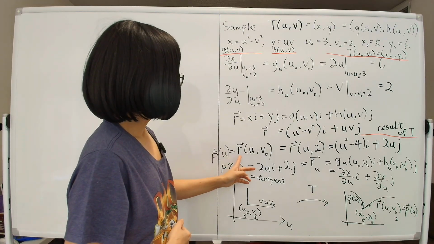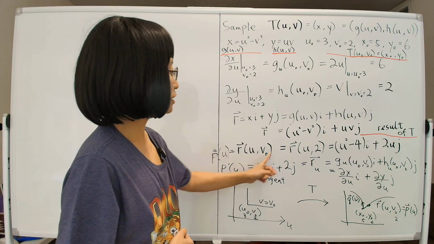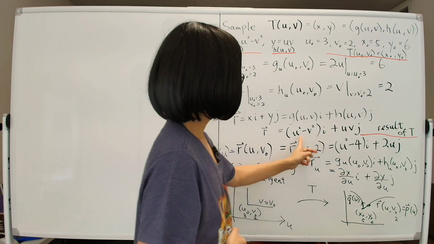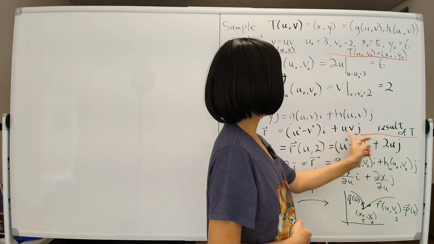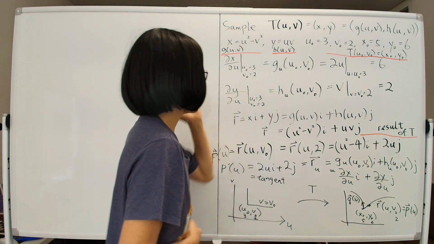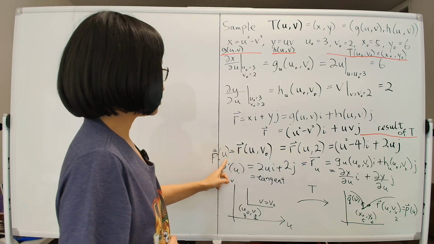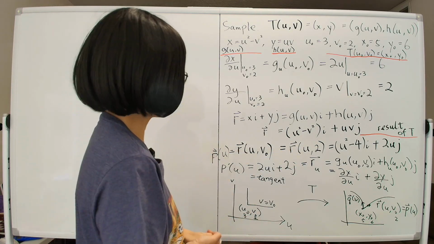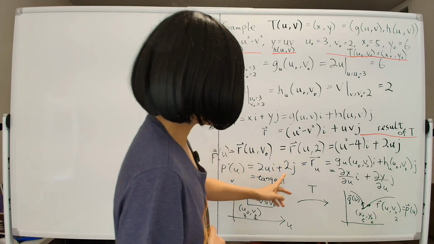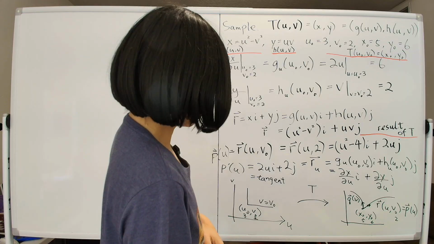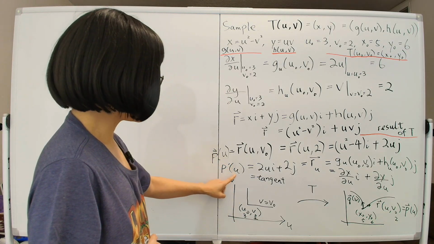And so I wrote it out here. If we fix v as v0, which in our example is 2, then we plug 2 in for v, and we get (u squared minus 4)i and 2u j. We will call this function p of u, just because, well, no reason. Anyway, so what is p? All right, the next thing we need to do is take the derivative of p with respect to u.